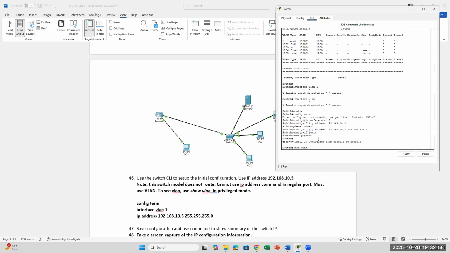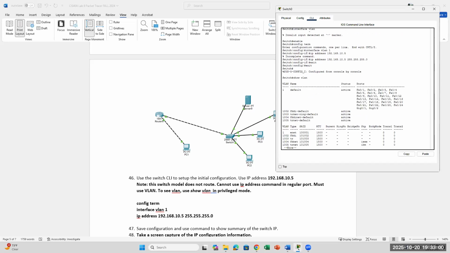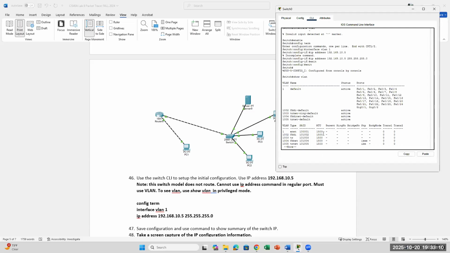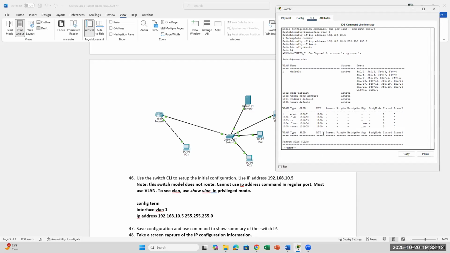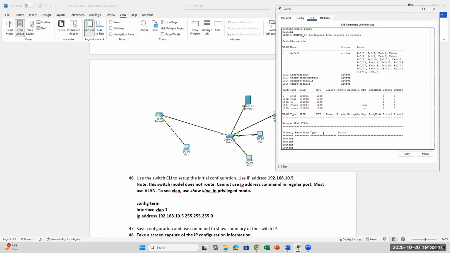I wonder if I just do a show VLAN, it's going to come up. Oh, that's really big. But it doesn't have the IP that we put in. Let me see.